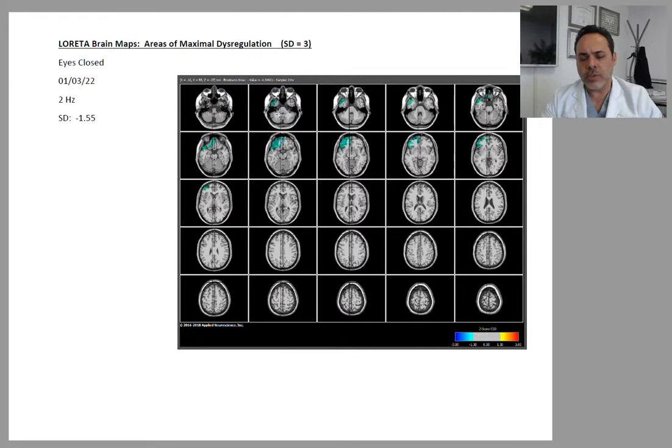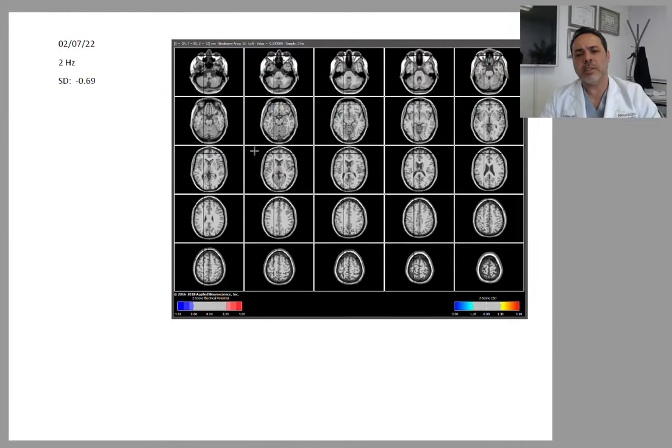So we first gather the patient's electrical activity using quantitative EEG. And you can see there's an area marked in blue over the left prefrontal cortex that's operating at a minus 1.55 standard deviation away from normal. Now, this is gathered through quantitative EEG, and it quantifies how the patient's brain operates in comparison to a normal population. This area of the brain in the prefrontal cortex is heavily involved in managing emotions, eating behavior, cravings, addictions, addictive type behavior.